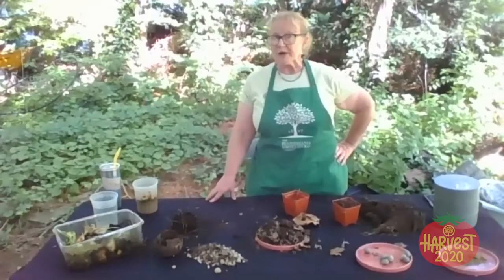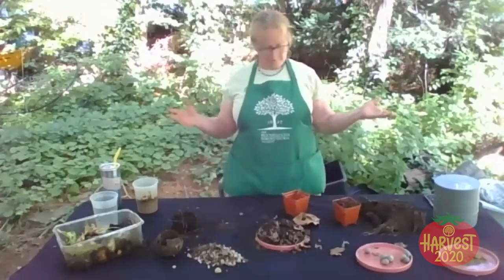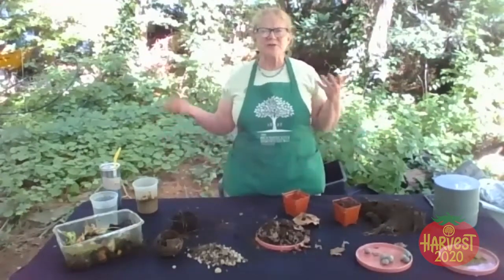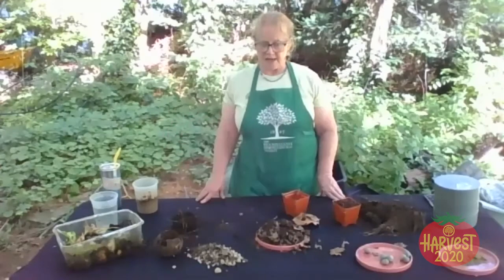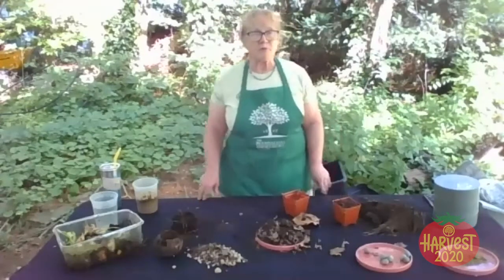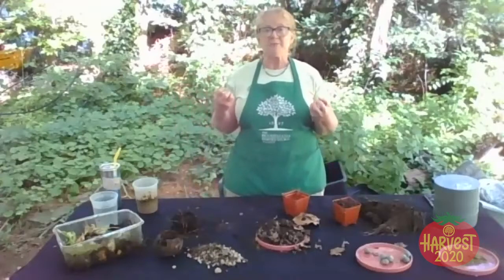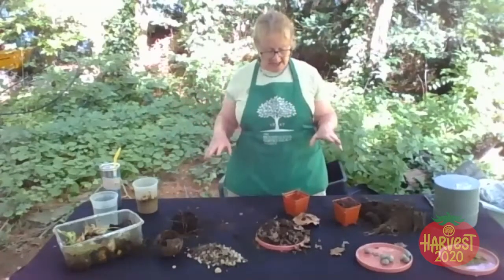We were supposed to talk about compost last week and so we're going to talk about that as part of the soils information because they're so closely bound. I'm going to talk about dirt — I'm going to give you the dirt on dirt — and this is my favorite workshop of all the workshops anywhere because I get to get my hands really dirty and I get to talk about eating and pooping.